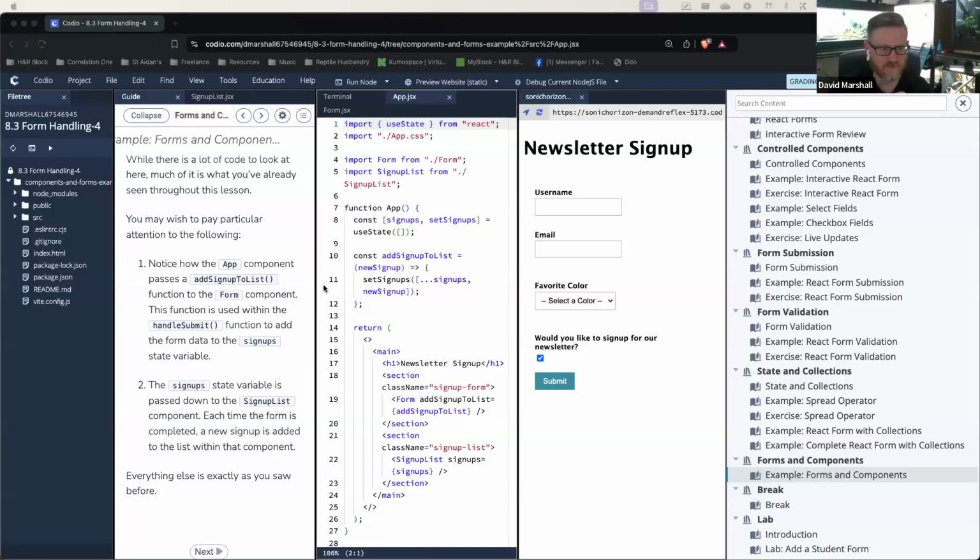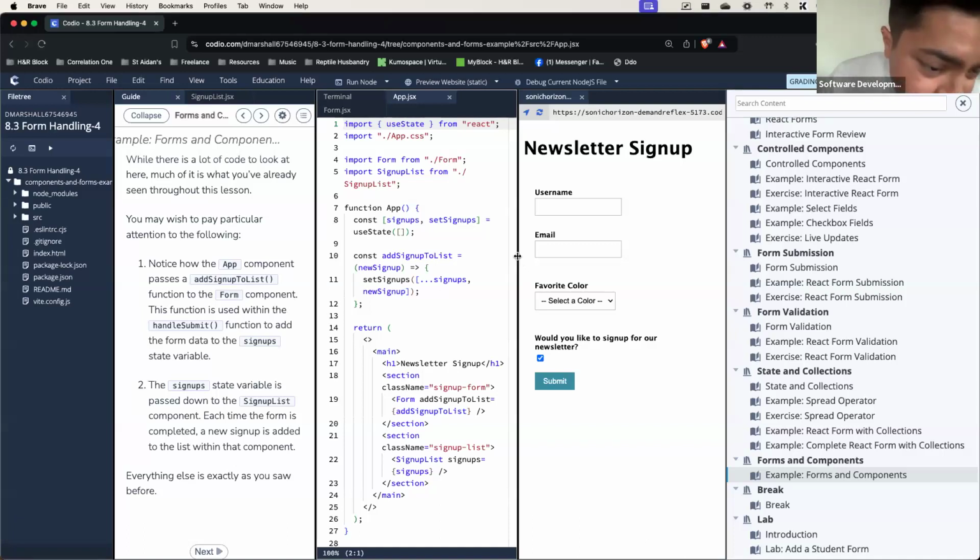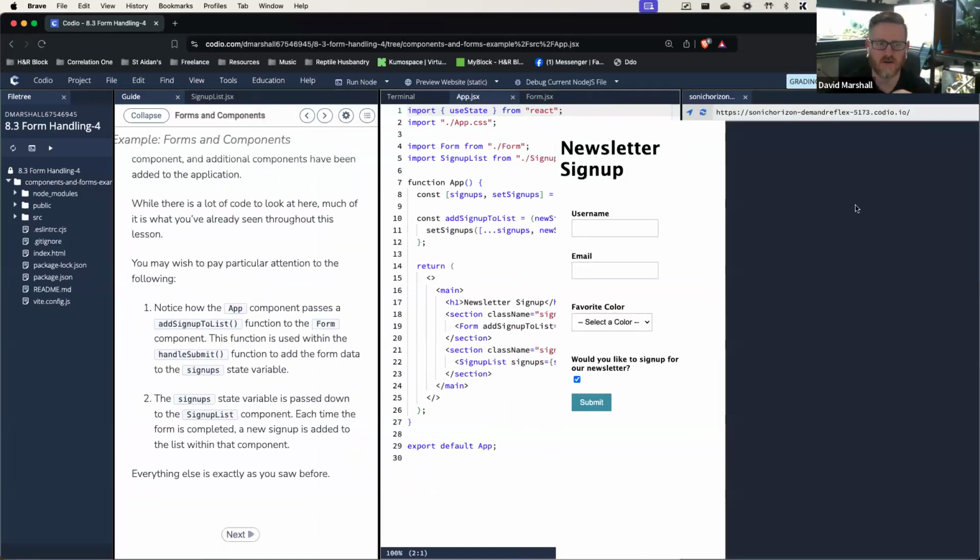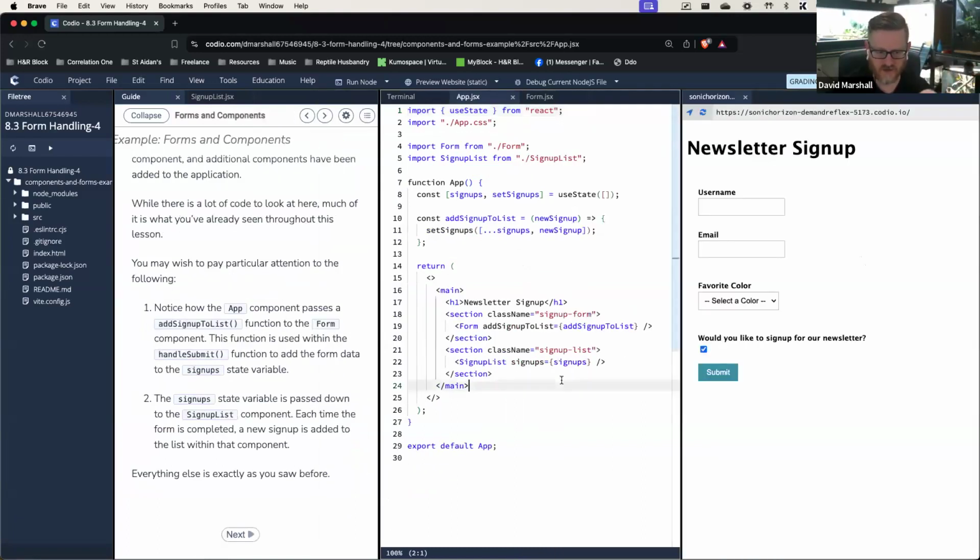Before we get into the lab, I just kind of wanted to briefly touch on what's happening here, right? So this is what we saw yesterday with prop drilling, right? In our app component, we are passing that add sign up to list function from the form component. So we see here add sign up to list, right?